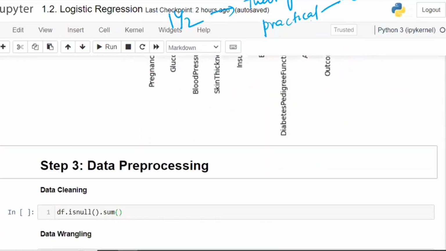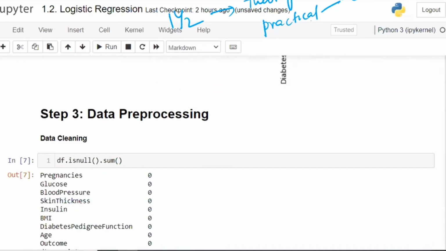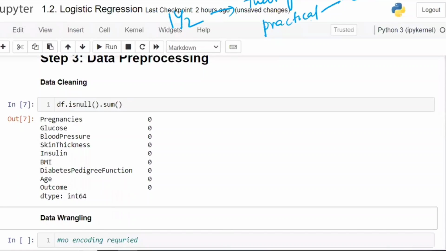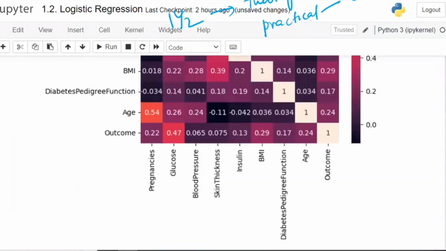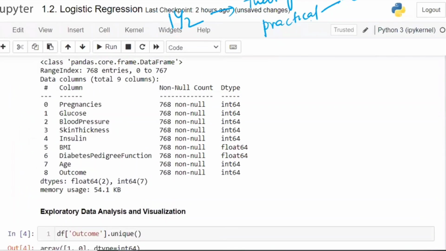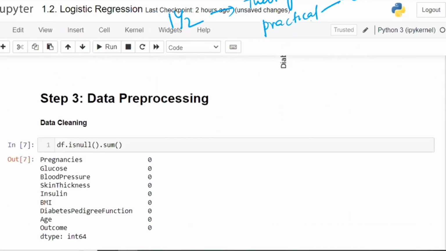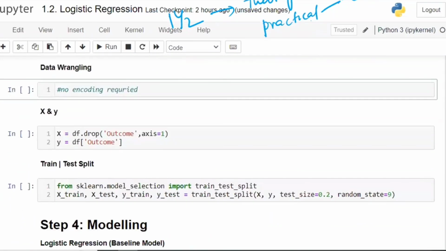So here I'm checking for any missing values. There are no missing values, and encoding. In my data set, there is nothing. Not even one variable is a categorical variable. So no object is available. All of them are int64 or float64. None of them is object. Object means discrete categorical. If discrete categorical is there, we have to do the encoding. Since discrete categorical is not there, no need for encoding also, right? So in my data set, I don't need to do any kind of encoding. Directly I'm moving on to X and Y, which means I'm applying the baseline model.